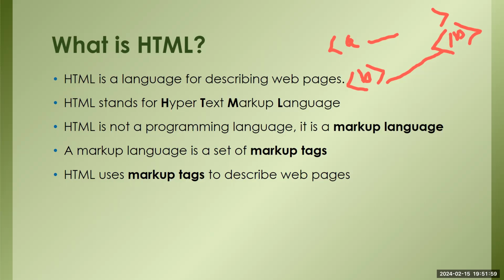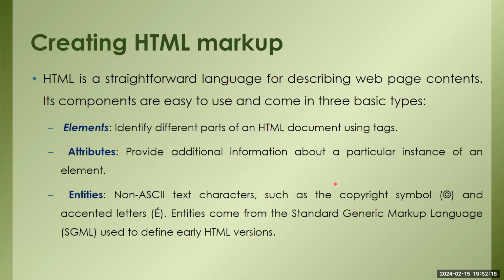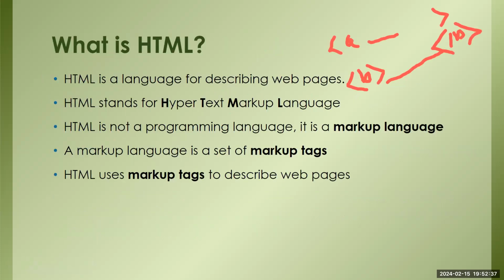For different purposes, you use different tags. If it is an HTML document, it should start with the HTML tag. HTML uses tags to describe web pages. Whatever the web pages, you have to use it. That is a tag. Here they are explaining that web pages contain components: elements, attributes, entities.